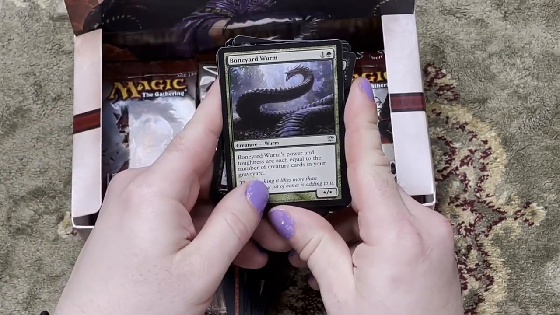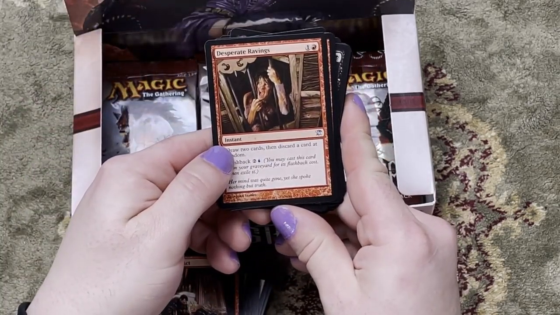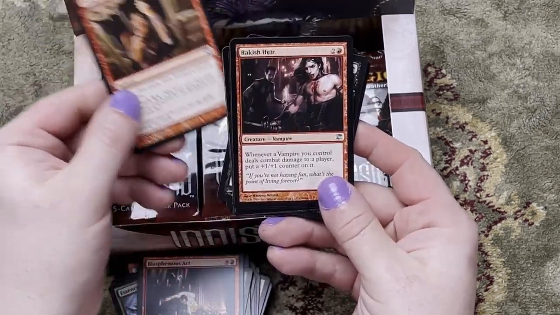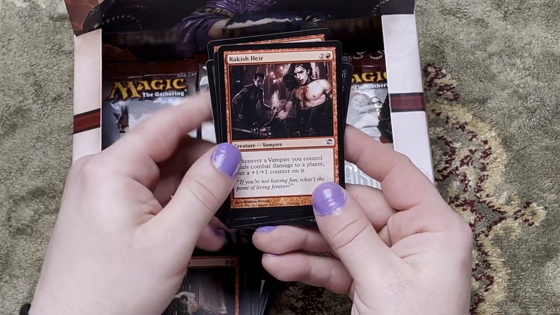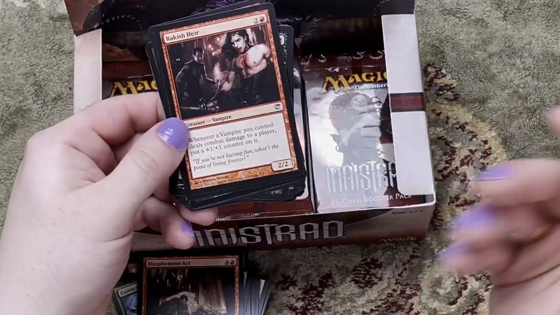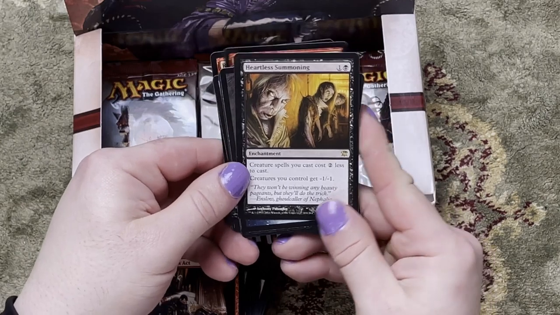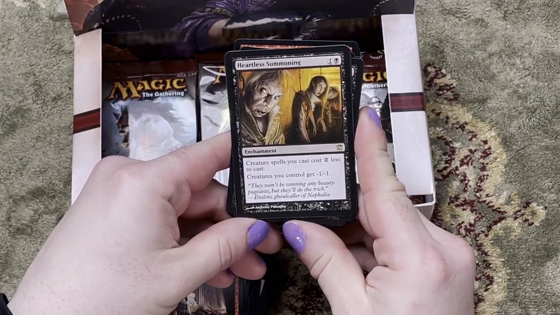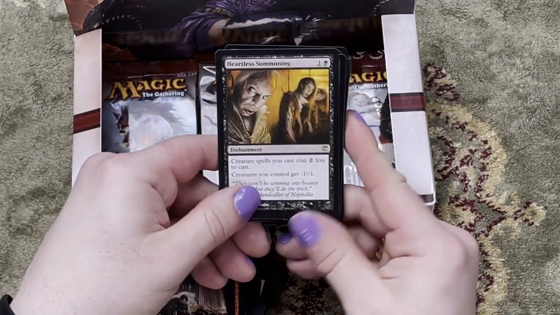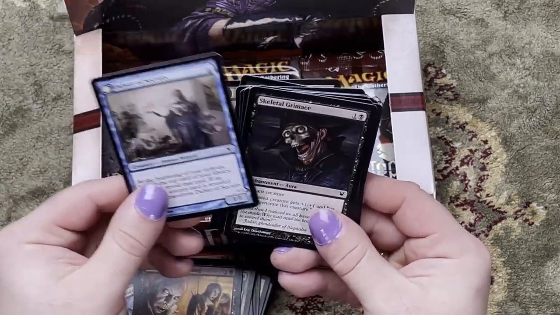Boneyard Worm. Wow, cool. Desperate Ravings, that is some sick artwork. Her mind was quite gone, yet she spoke nothing but the truth. Rakish Heir, I love this sexy vampire with his, what do they call it, corset. It's got a corset on. Very chic. Heartless Summoning. They won't be winning any beauty pageants, but they'll do the trick. Ooh, ouch. Nobody looks good when they're dead, you know? Oh, got another Delver of Secrets.